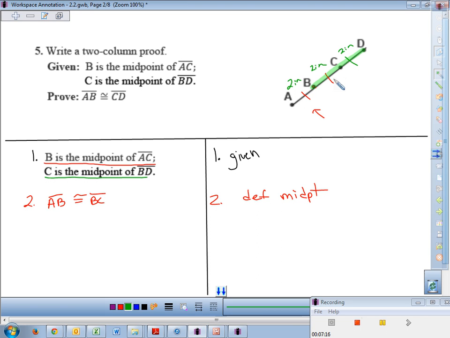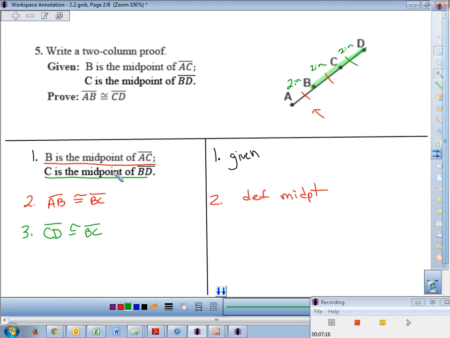So we have to kind of be careful about what we want to write down. Didn't we definitely put a tick mark on segment CD right here, correct? So segment CD comes down right here. But what was it the same as on this midpoint right here? Which segment was it the same as? Wasn't it the same as segment BC? Even though we didn't end up marking it, wasn't that the one it was the same as? So segment BC. How come segment CD is the same as segment BC? How come we marked it? Why did I mark it?